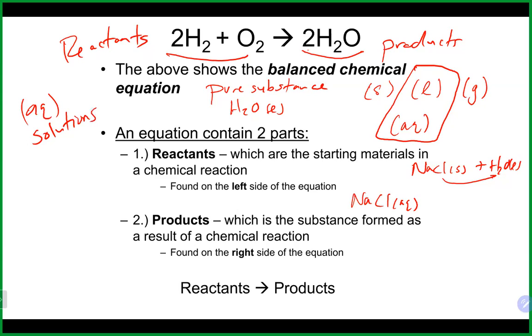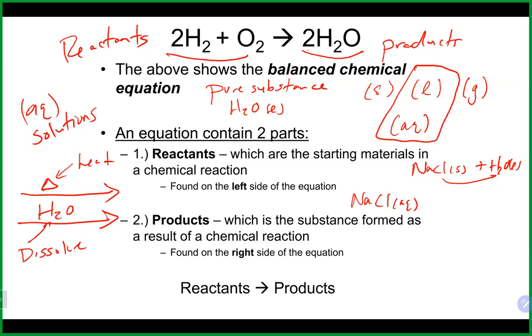Pretty much all the reagents that you use in lab, if they are in the liquid state, are aqueous solutions. They're usually made by dissolving something in something larger like water. Other things we commonly see on equations: the delta symbol, sometimes used to indicate heat. Sometimes water is written on top of the arrow to indicate something is being dissolved in water. And very often a catalyst is written on top of the arrow.